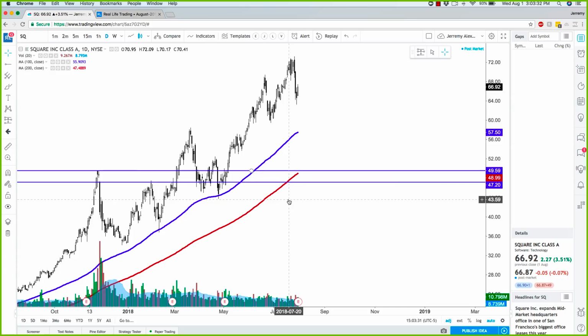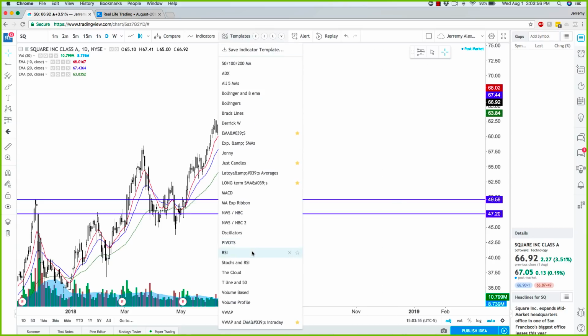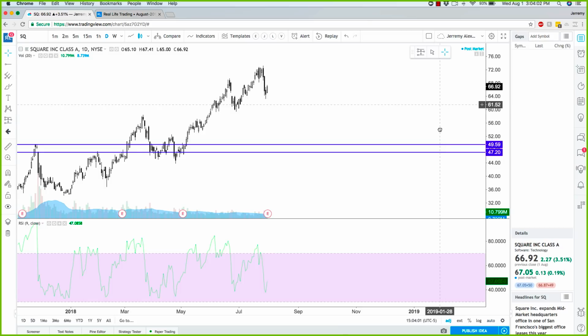Otherwise, you could look at this trend and go, yeah, it's a pretty bullish trend. If Square gaps up, in my opinion, it's almost a certainty that it fades. Because, again, Square's moved around 100% this year, and that's pretty amazing. So there are going to be some traders that are going to lock in some profits on Square. If you are one of the numerous real-life traders who has some positions in Square, just write into your plan, there is a possibility for some rest and some slowdown.